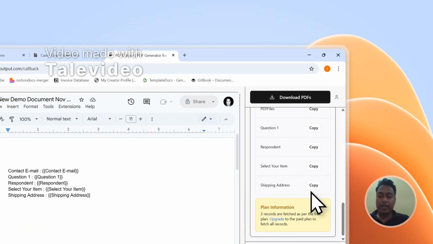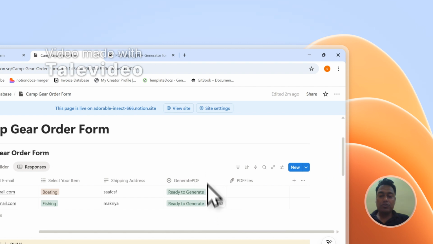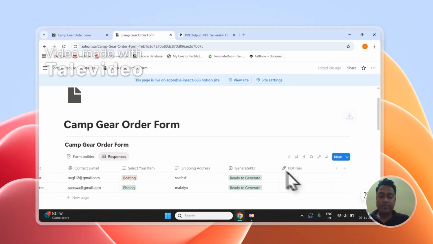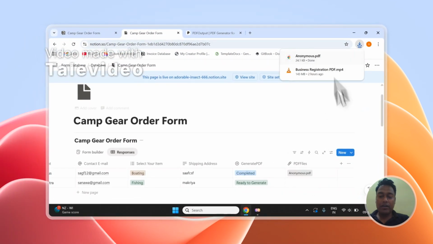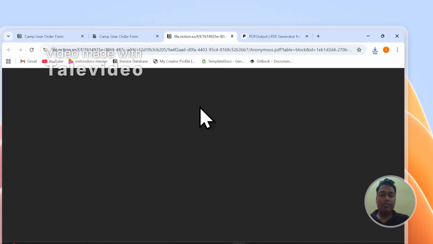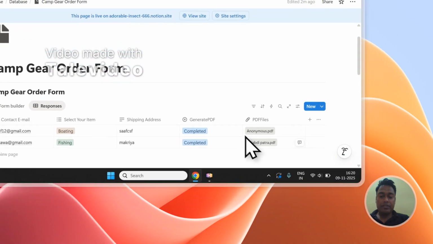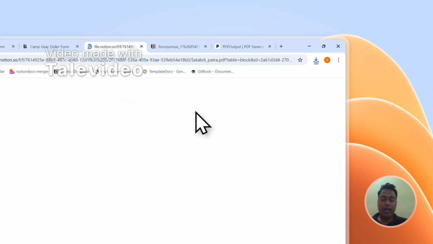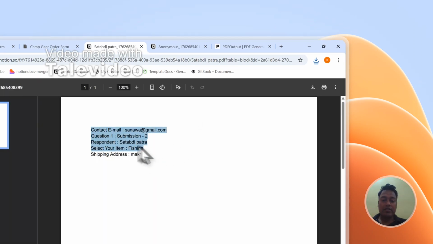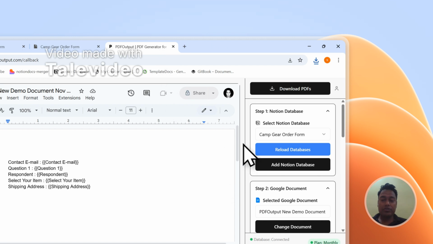So having considered all of these factors, let's click on download PDF right now, and it will automatically start downloading the files for these two records which we have marked as ready to generate. So let's wait for a few seconds. So the first file is already out and you can see it has been created. And let me click open this file and you will be able to see all the mappings properly intact. So you can see all the mappings have been done for you. And let's open up the second file. And here also you will be able to see all the mappings correctly placed. So we have two documents which have been created as PDFs and all the mappings are correctly intact in these documents. So this is how you can take advantage of PDF output to set up the automation to generate PDF.